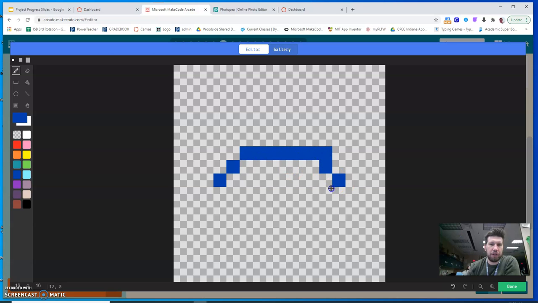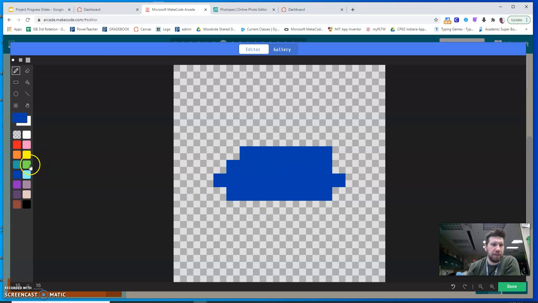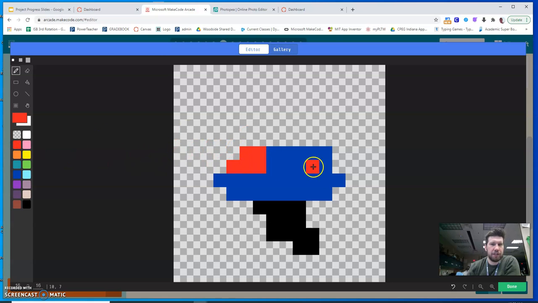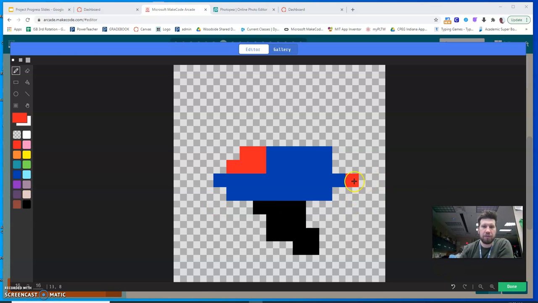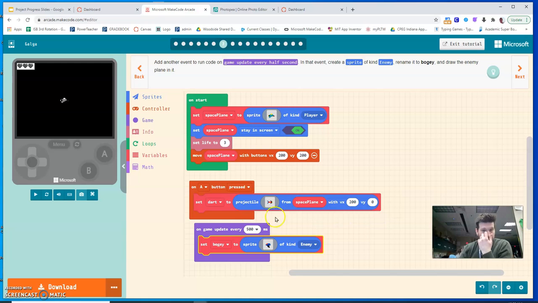I don't really care what you draw, just some kind of shape. I'll maybe make it have some wings coming down here that are black or something. Maybe we'll have a red window on the top. Again, you can draw whatever you want. I'll just keep it at this for right now, just as a quick example. So I'll hit done. And now we have a new plane that will be spawning every half a second.